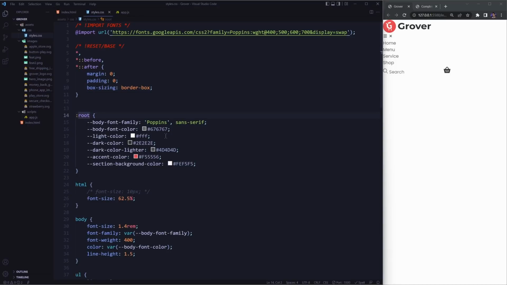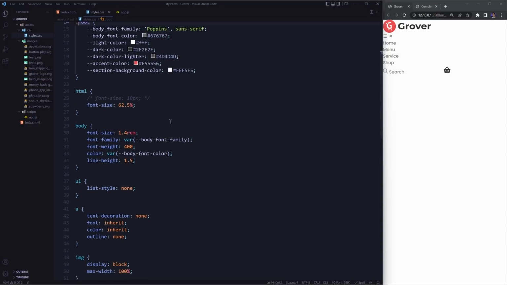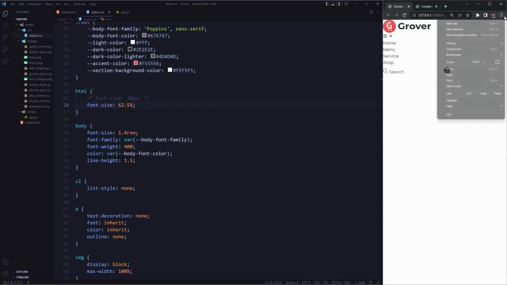Here we define some custom properties for the fonts as well as colors. Then here I like to use rem units just because they're better overall for responsive design. So I use 10 pixels, which is going to make the math in rem a lot simpler. And then I turn it into percentages, and that's just going to help the page scale a lot better when you use the zoom here. Then for the base font size here on the body, I'm doing 1.4 rem. That's going to be equal to 14 pixels.